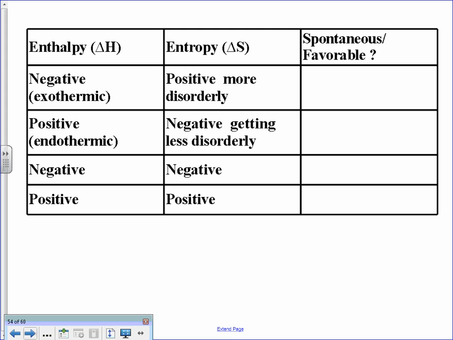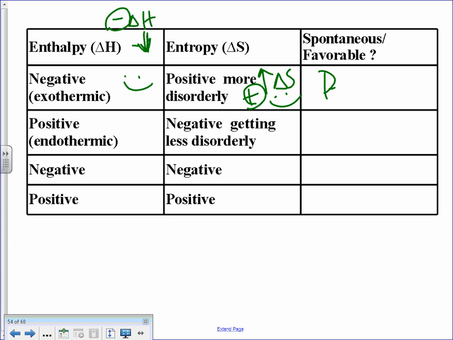Okay, back here. So if you can get an exothermic reaction, is that good or bad? Do we want that or do we not want that? We want it. We want a delta H to be negative. We want the delta H to go down. That's basically what that means. A negative delta H is delta H decreasing, going down. That's good. If the entropy, which is the amount of disorder, goes up, we call that a positive delta S, so it's getting more disordered. That's also a good thing. Then it is definitely going to happen.